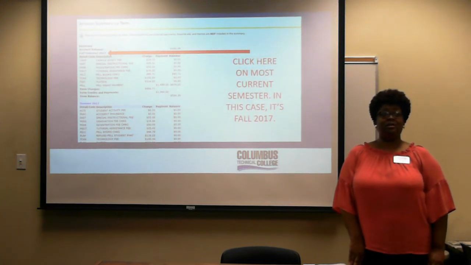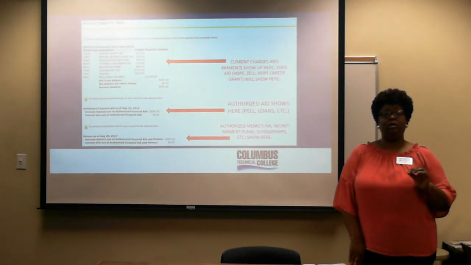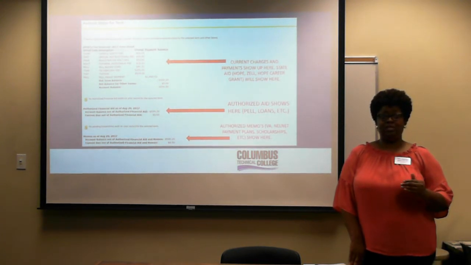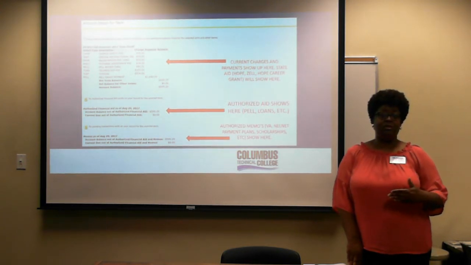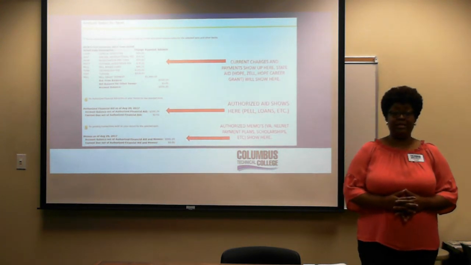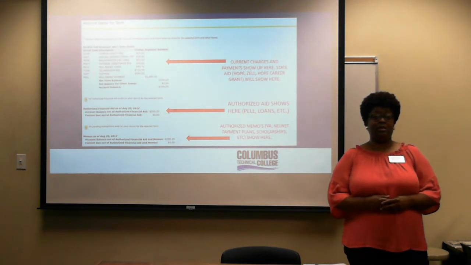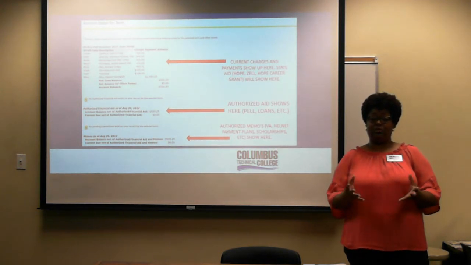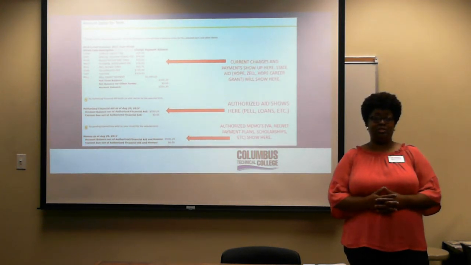So next slide. This is where we have clicked on fall semester 2017. And you see at the very top is your tuition as well as your fees. You see towards the middle deals with Pell Grant. And then towards the end of this particular screen, it deals with if you received any VA payments, if you received any third-party payments, any third-party scholarships, so on and so forth.